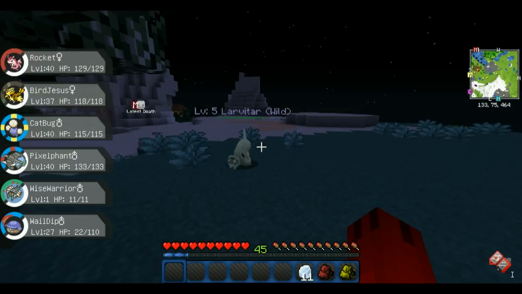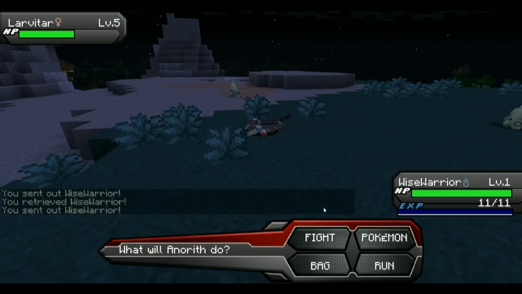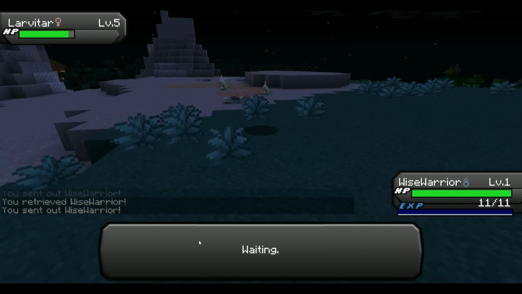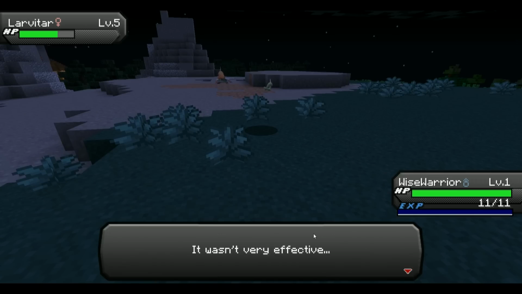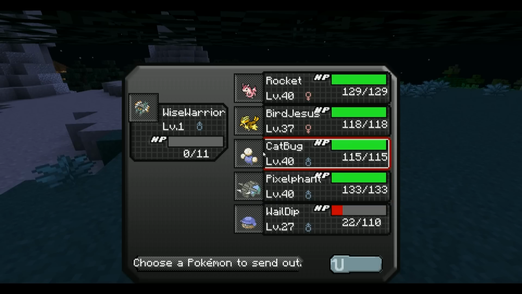Actually, no, Wise Warrior, you can do some damage. It doesn't have Sturdy, I don't believe. So, let's see. Let's go Scratch. Yeah. Did so much. Yes. All right, dude. You're such a pro. Come on, dude. You can do as much damage as you can. You're so beast, Wise Warrior. You're so beast. Critical hit. Look at that. Look at those crits. And oh, okay. Yeah, that's where everything goes downhill.